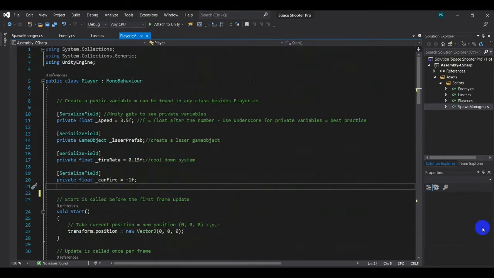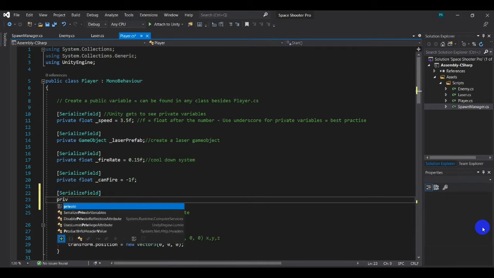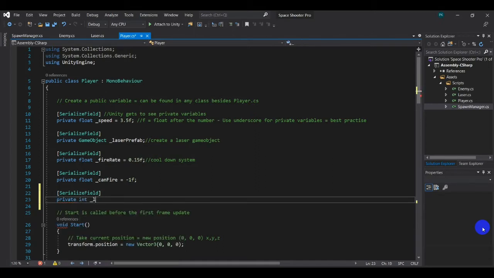First things first, we just have to give the character a certain amount of lives. If we want to actually let other developers collaborate and find the variable, we implement serialize field. And declare our variable. Let's call it lives. Let's give it 3 lives so far. And keep in mind, I'm just on the beginner level. I've been following Jonathan Weinberger's course on Unity development, so it's very fun. This line just gives the player 3 lives.